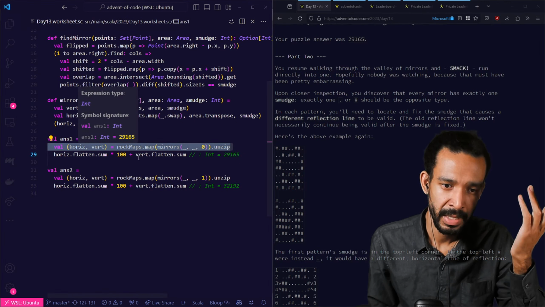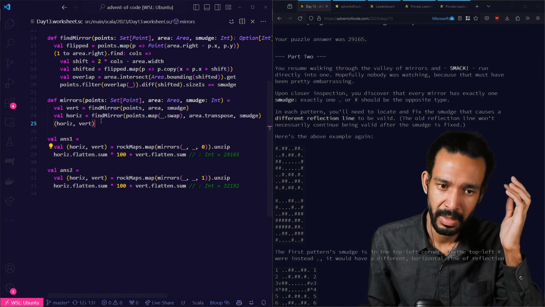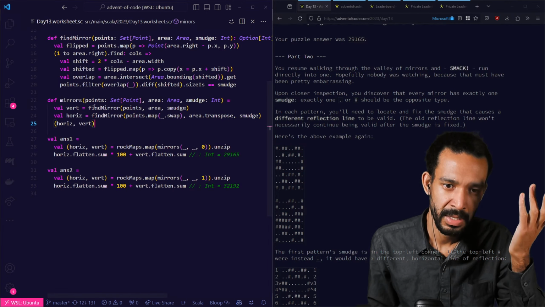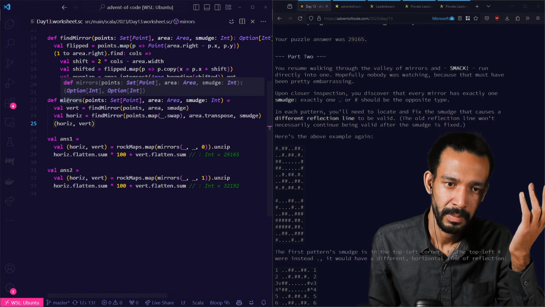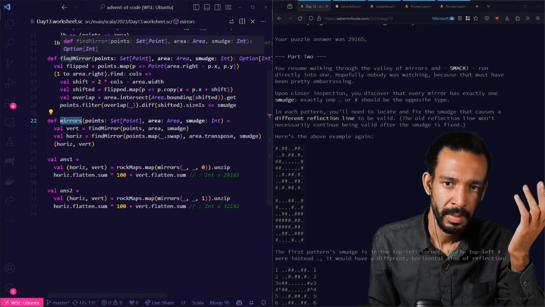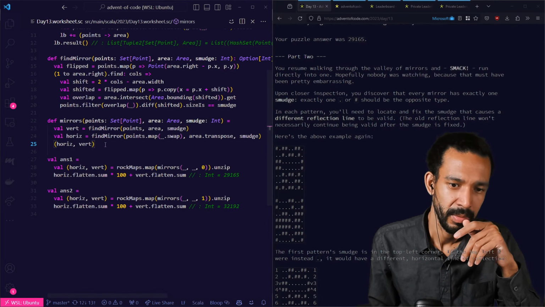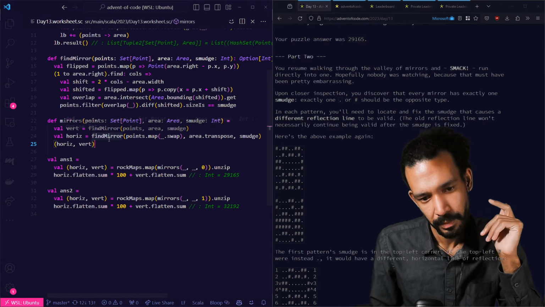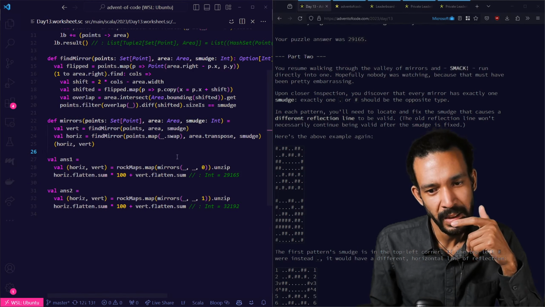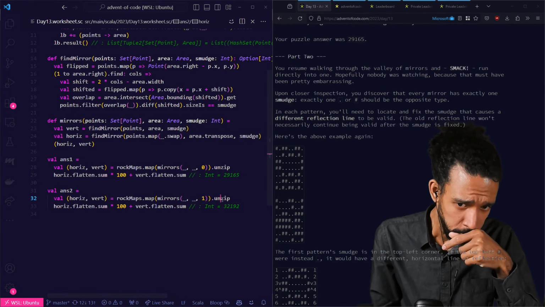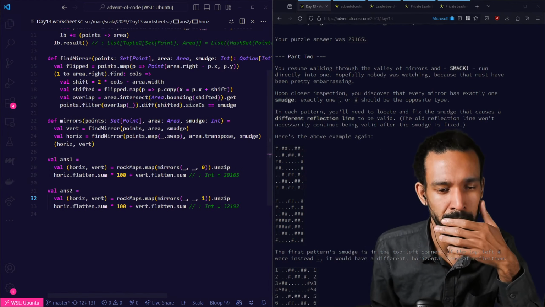I could remove more of this duplication. Just put the calculation in here. So this could be like a score for some areas. Yeah, I think I'll do that. And find mirror. I don't know if I care enough to do quite that refactor.